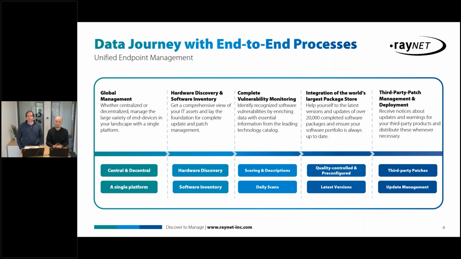And based on the information that we find out with that, we can also offer you the solution. That means we have the world's biggest package store, which includes prepared software packages that you can directly roll out. They are quality controlled and pre-configured. And with our unified endpoint management, you can even automatically download and deploy those without manually working on it. With that solution, we can solve the third-party patch management and the whole software deployment.